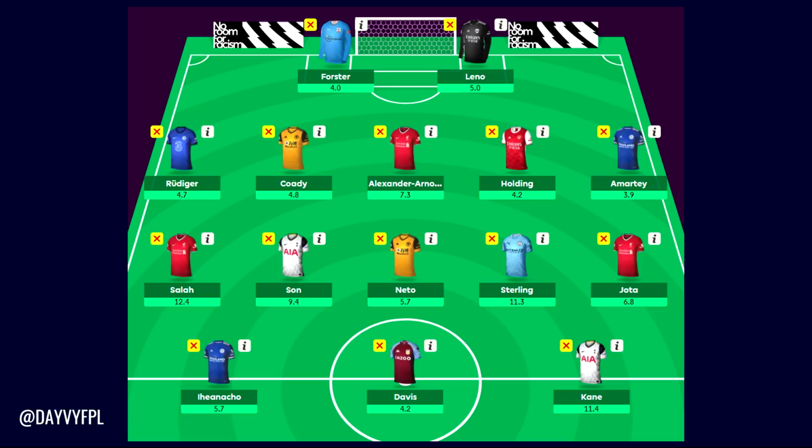The rest of the midfield, we've gone for Rudiger, Cody and Alexander-Arnold because I wanted a little bit more safety in options that I think will play. The only thing about this draft that might be a little bit worrying is that if Rudiger does get benched and Holding gets benched and then Amartey probably won't play, you're going to be left with only 2 playing defenders. So that could be something that you guys could upgrade.